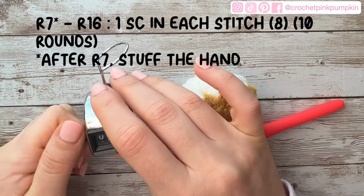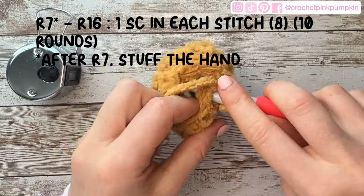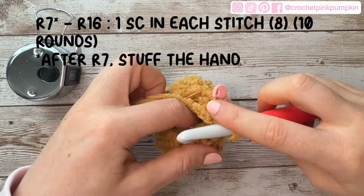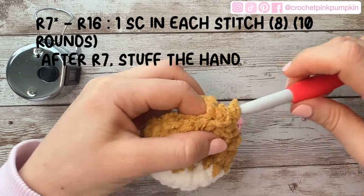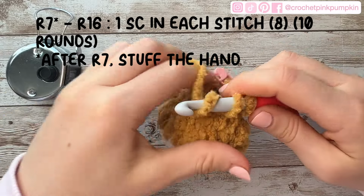Grab your lap counter because we are making 10 rounds of 1 single crochet in each stitch, and make sure after round number 7, so after one round, to stuff the hand. So we will only stuff the hand and not the arm, just the hand.